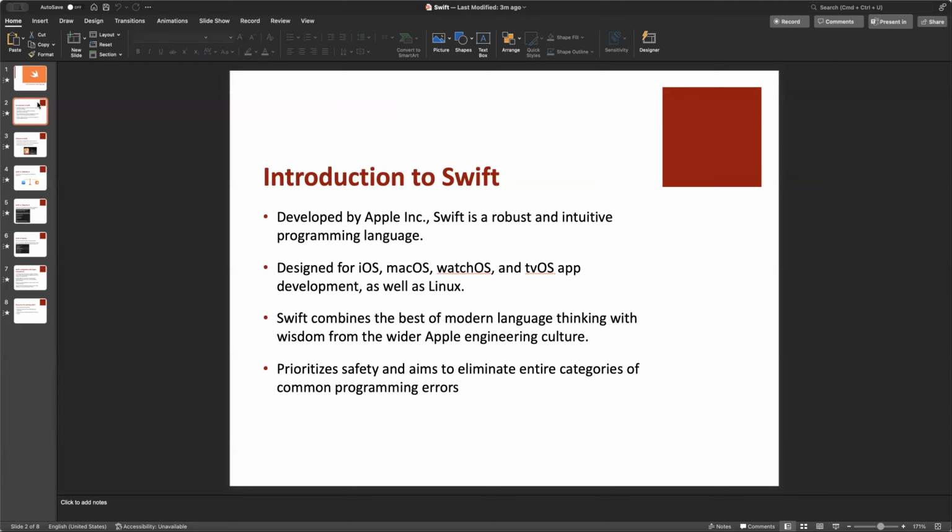Swift combines the best of modern language thinking with wisdom from a lot of Apple engineers and their culture. More importantly, it prioritizes safety and aims to eliminate entire categories of common programming errors.